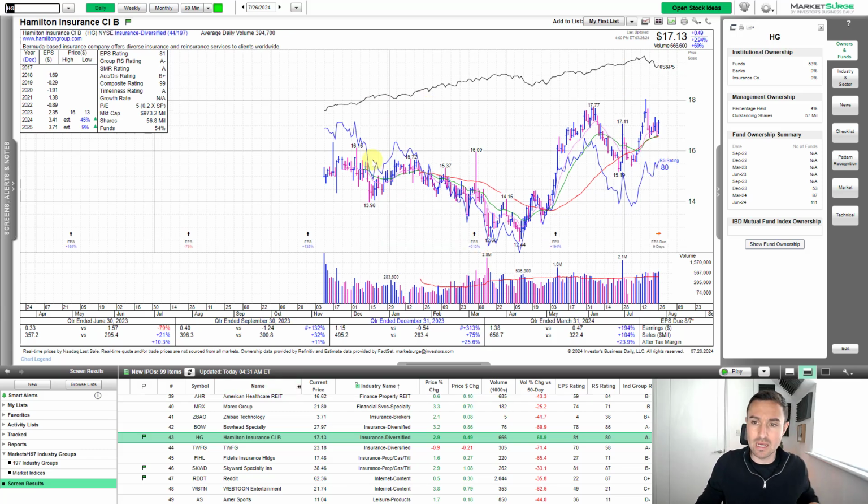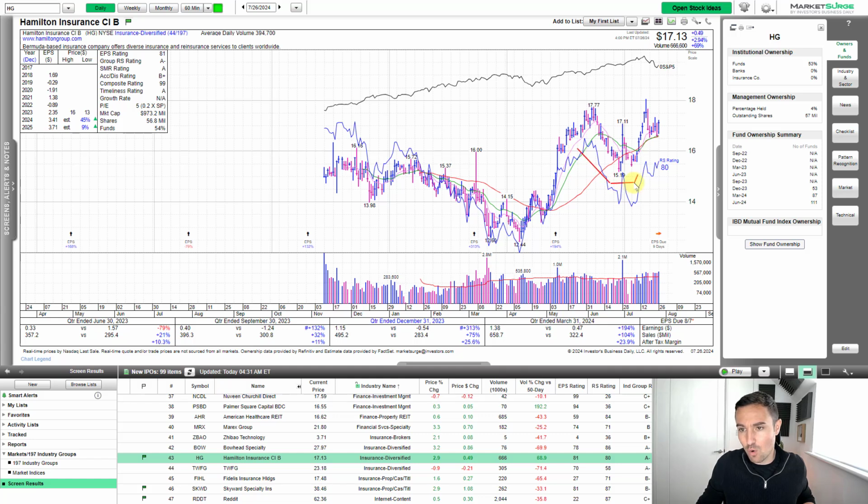HG. So we're going to look at this one. We've got a little bit of a bigger base, kind of similar point as well, that you have this previous resistance level around about $16 or so. If you just connect some of these highs around about $16 or so, price is able to break out through that level here. It pulls back, undercuts that, finds supportive action around the 50, a little bit choppy of late, but what I'd be looking for this stock here to do is now form a cup and handle type pattern. Start tightening in here along the 10-day, 21-day EMA, something like this, right? Just start tightening up in there.